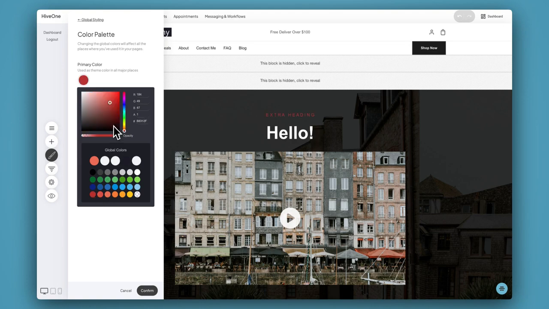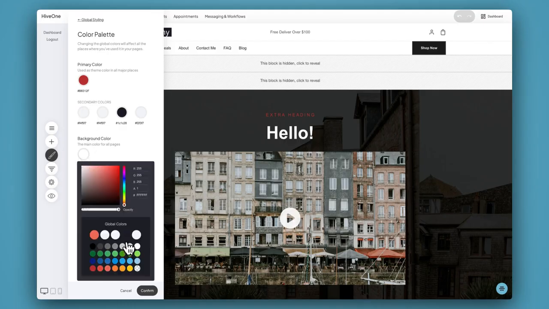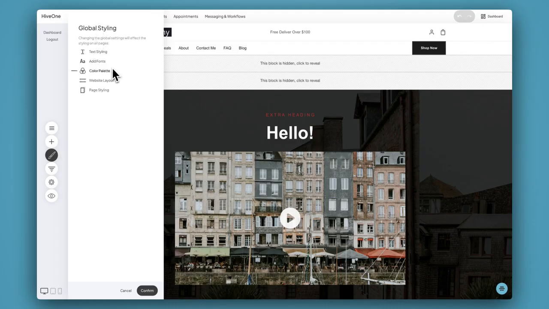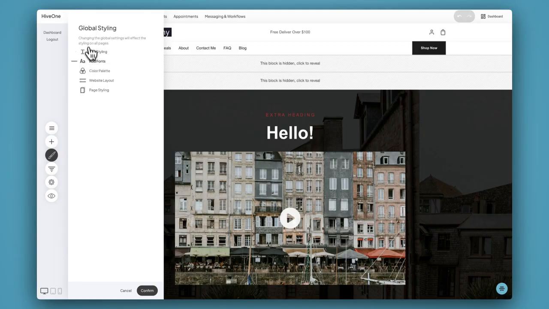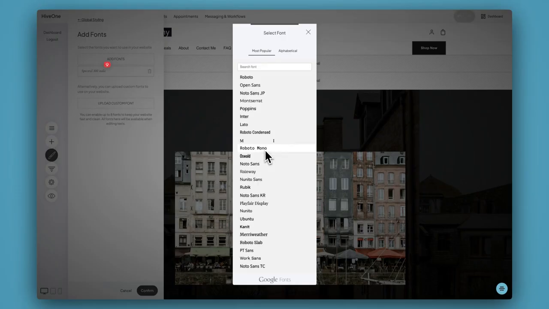You can add different changes. Here you can have the background of the whole website be white on the side. And you can also change all the headlines as well. So you can add a different font. Instead of changing it one by one, not just for your homepage but for your whole website, you can add, for example, some kind of a cool font from Google. So add font and select a font that you want to use. Just pick a font that you like. Let's pick one that is more different so that you see the difference between the different ones.